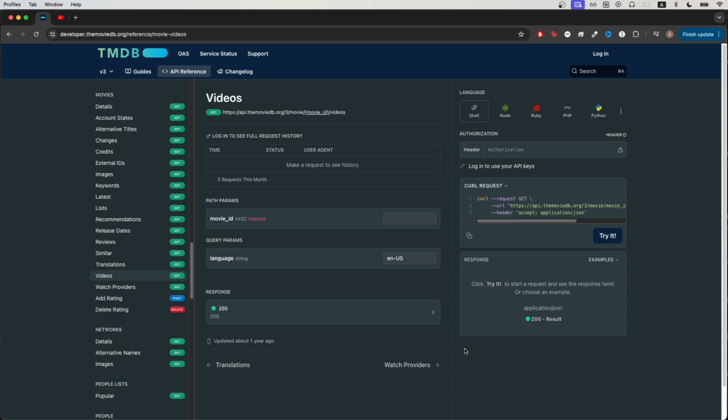To get started, the first thing we need to do is to generate our own Movie Database API key. If you don't have that already, then you can watch my Movie Database API tutorial video on my channel that shows you the exact step-by-step process of how to generate your own API key. Once you have that, we can go to this link here to read more information about the API call that we're about to make. Click the button here to copy the request.